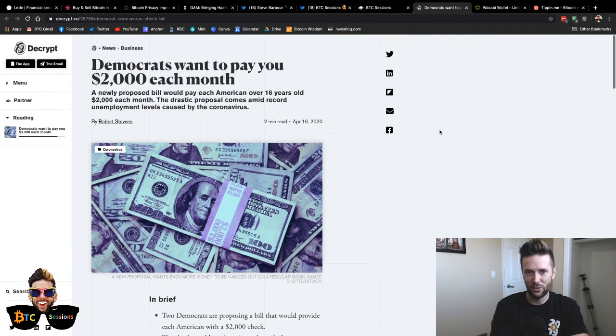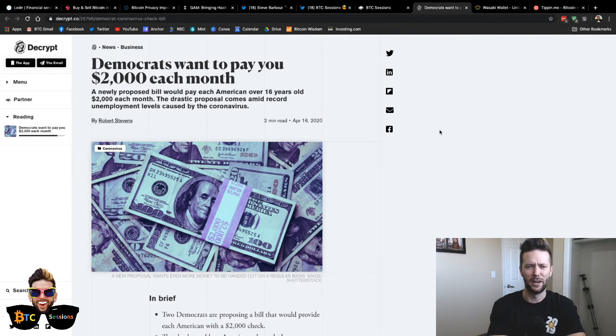But now there's a bill being presented about more helicopter money. So some of the CARES Act just dropped, and people are starting to receive up to $1,200, depending on if they qualify, of helicopter money, just money deposited in their account to help get them through. Clearly, that's not going to make much of a dent. It was more of a stopgap measure, I think, because with 20 million people out of work, $1,200 doesn't go very far, especially depending on where you live. If you're in New York, what do you do with $1,200? That probably in most cases wouldn't even cover rent.